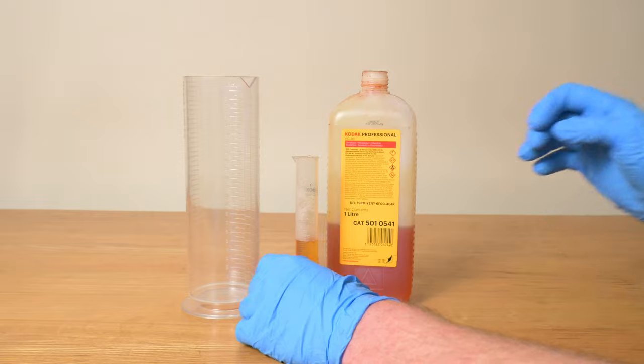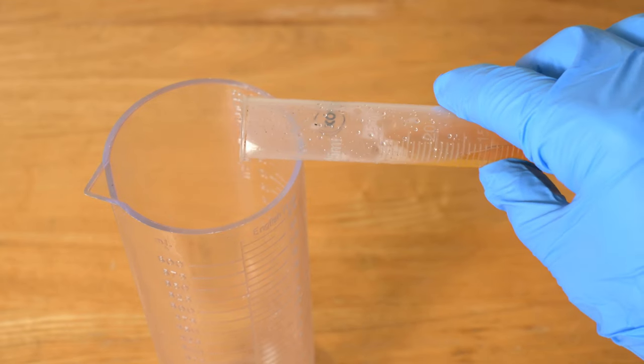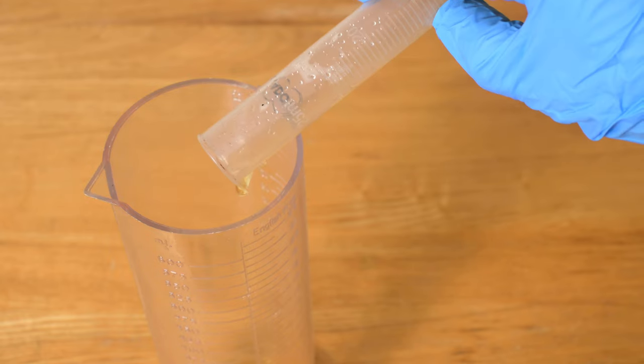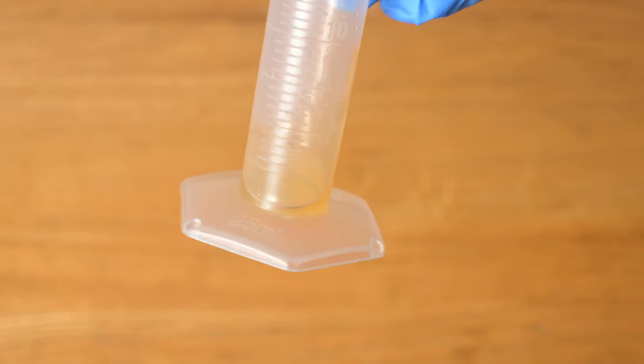It is quite difficult to measure out in a graduated cylinder as it will cling to the walls, requiring a lot of warm water to rinse it out. I actually don't use HC110 at dilution B for a volume less than 500ml, because with my water it takes more water to rinse the grad cylinder clear than is required to make up 300–350ml for a roll of 35. So I'll make 500ml and maybe do two rolls, or just make up a bunch and do multiple rolls in the tanks at once. For very small volumes with something like dilution F — sub-10ml amounts — that's when you start looking at things like a syringe, which is what Kodak themselves recommend. You can probably get syringes at your local pharmacy.